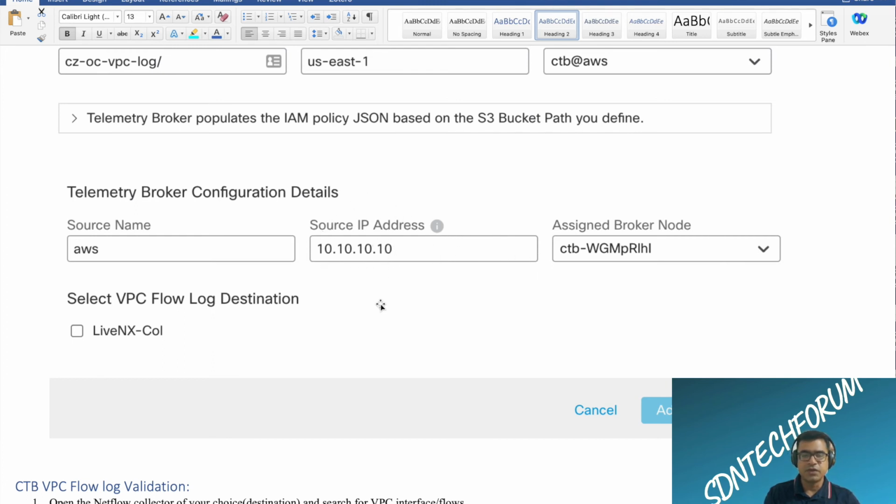Okay, so when you see this IP address, you know that this is coming from my VPC. So it's basically proxying your VPC, and obviously assign it to a broker. Then choose to which broker node you want to send the VPC flow log, and you select your broker node. Okay.